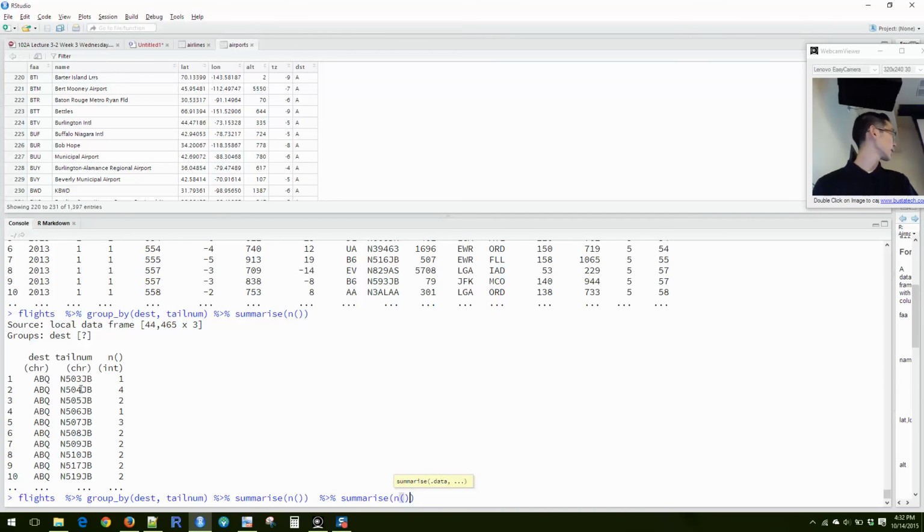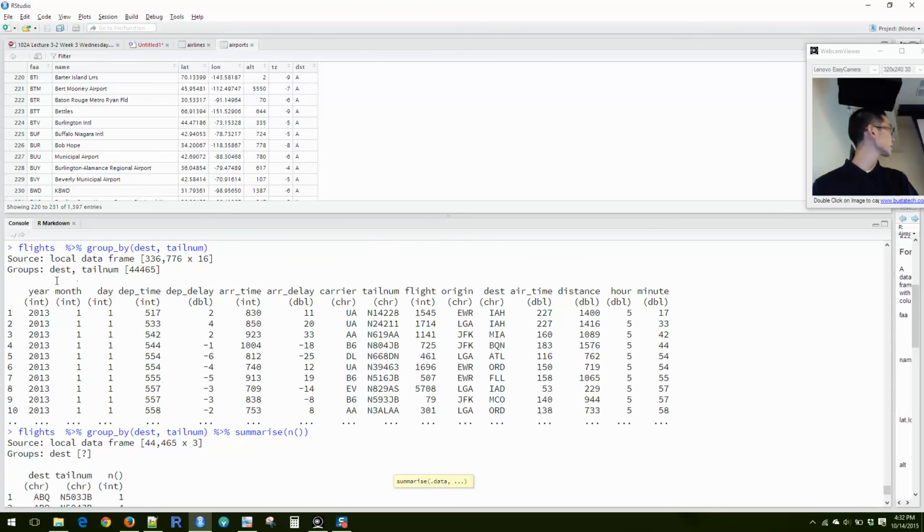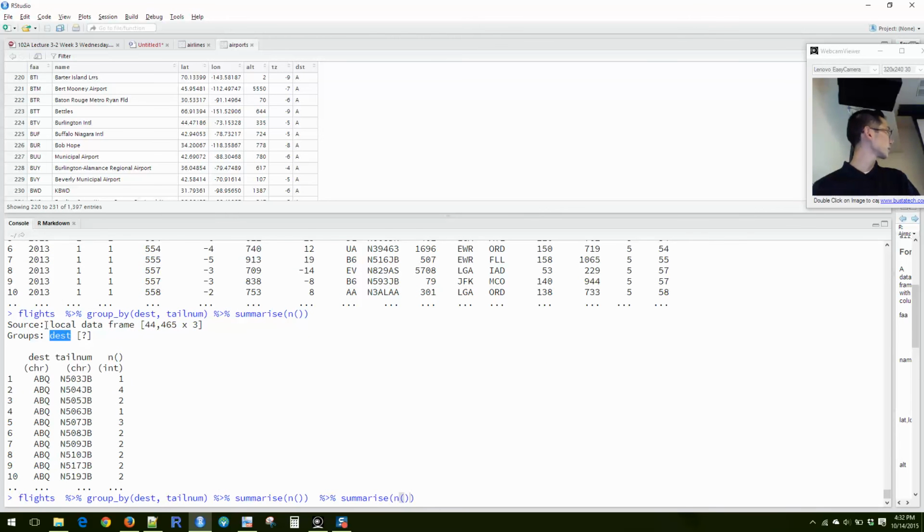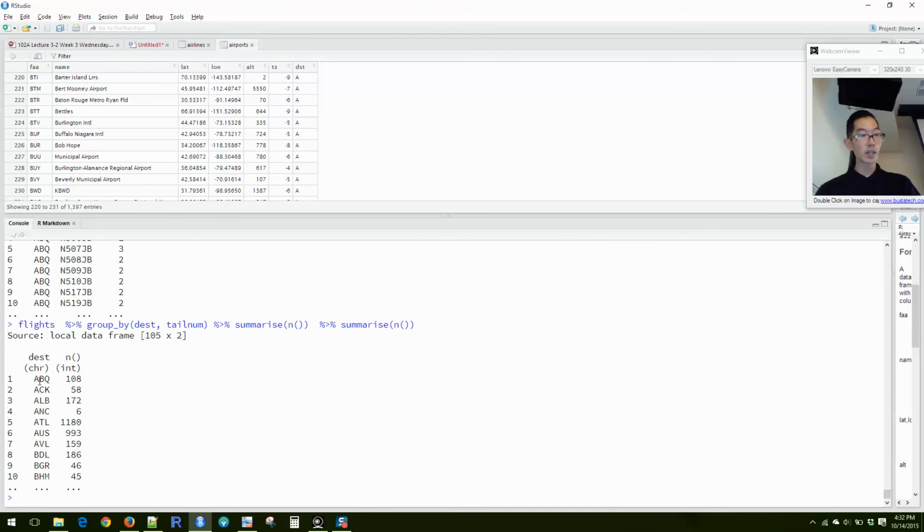And count, because if we look at this, it says the groups are destinations and tail numbers, and over here it says that now that we've summarized based on destinations and tail numbers, there still exists another grouping variable, and this is destination. So if I feed the results of this table into another summarize function, it's going to return a summary based on the total destination.